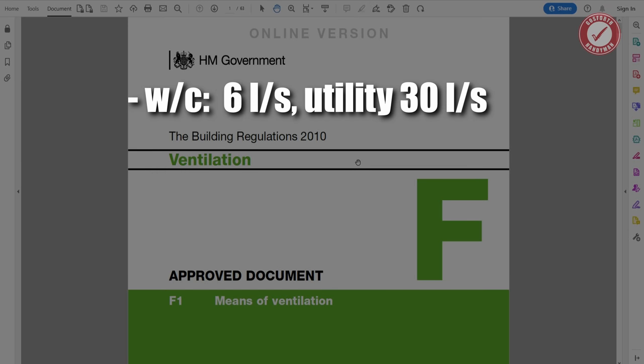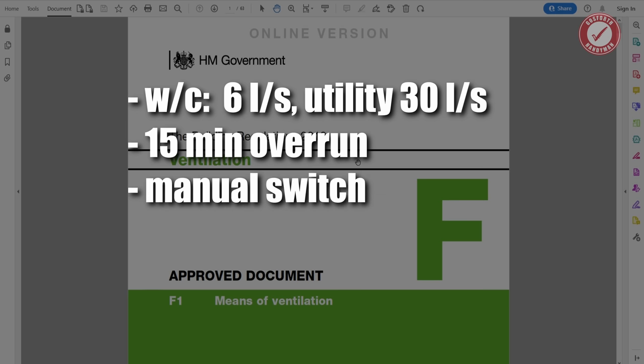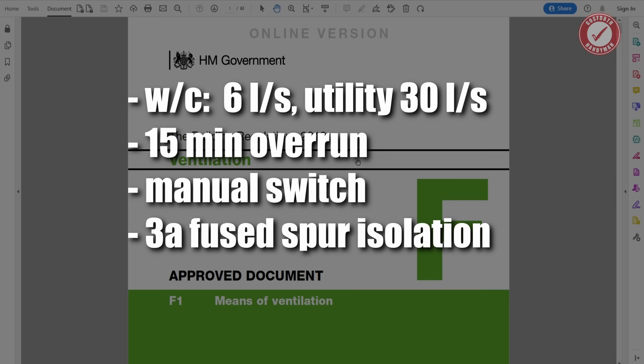We need an extraction rate of 6 litres per second for the loo and 30 litres per second for the utility room that produces no water vapour whatsoever. It needs to have 15-minute overrun, which means that we're going to have a permanent live and a switched live going through to the fan. And we're okay for it to be controlled via a switch, but we're also going to have a 3-amp fused spur as per the requirements that are outlined in the instructions for the fan. If you didn't have that, it would mean that you've got no way of isolating power to the fan, because you're going to need to have control over the permanent live and the switched live.